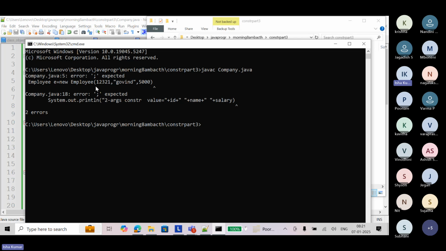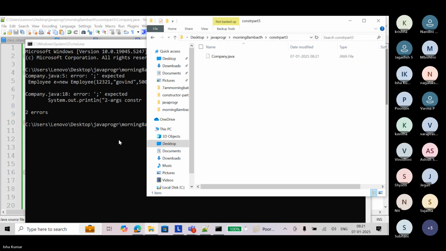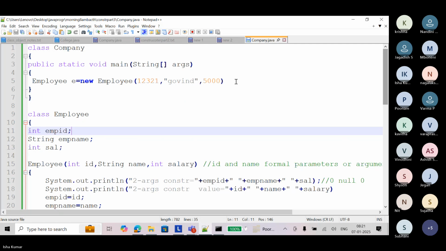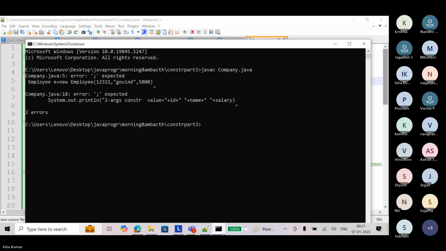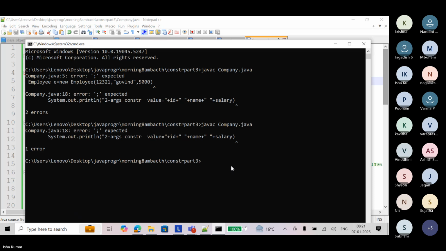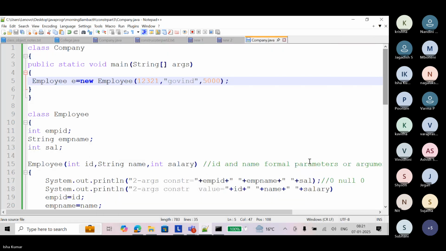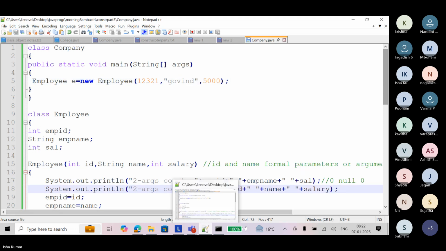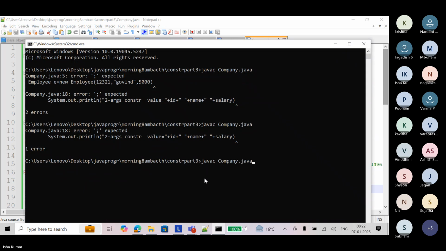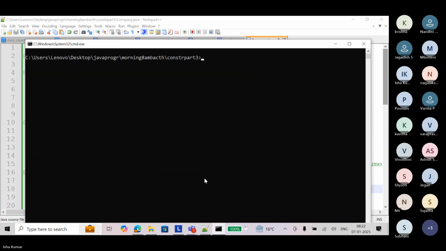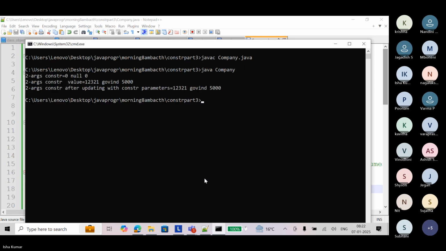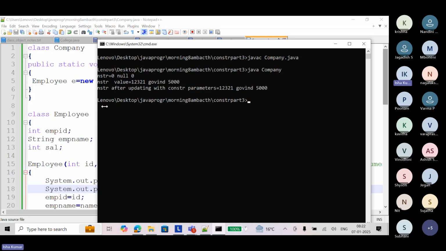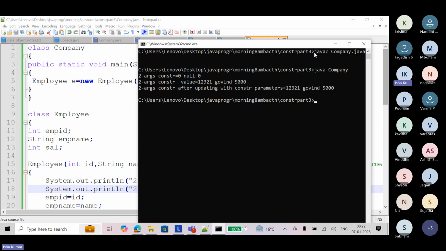Some error is there. I have missed semicolon. Here also. Now see the result. Here you go.